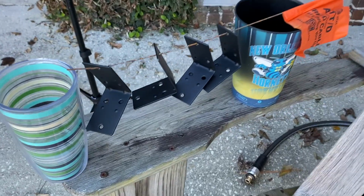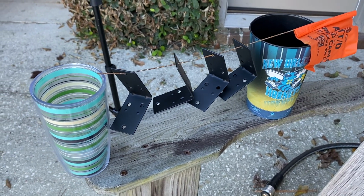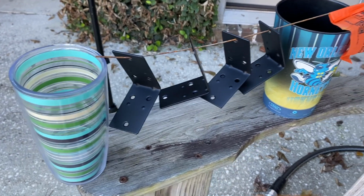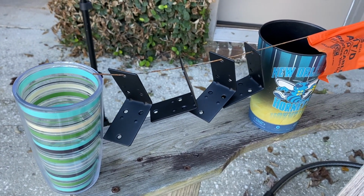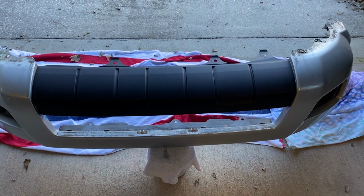So I also coated the metal L brackets. I went ahead and got four just in case, and these are already pre-drilled. I'm not sure exactly where I'm gonna put the holes yet, but I didn't really want to fool with bending out the metal, so I just got four pre-drilled L's, and I'm probably gonna just drill my own holes. I have completed painting the lower bumper.